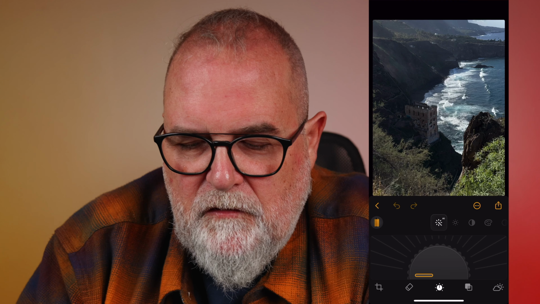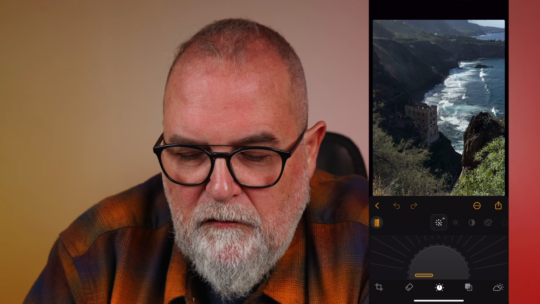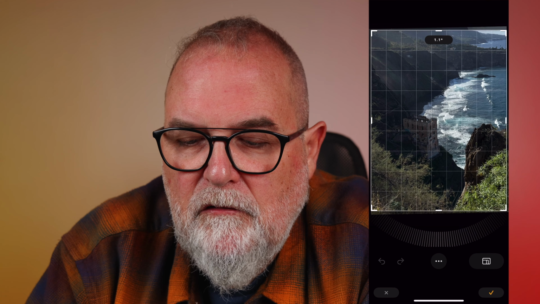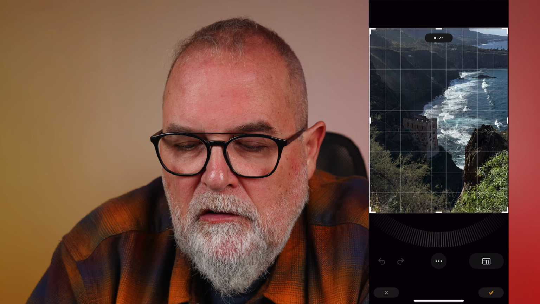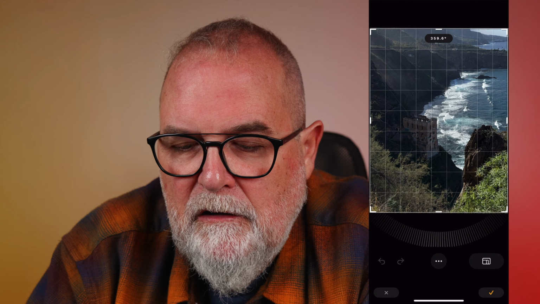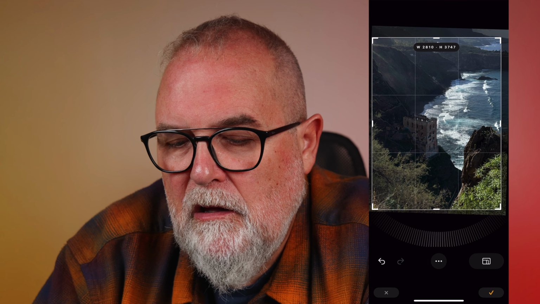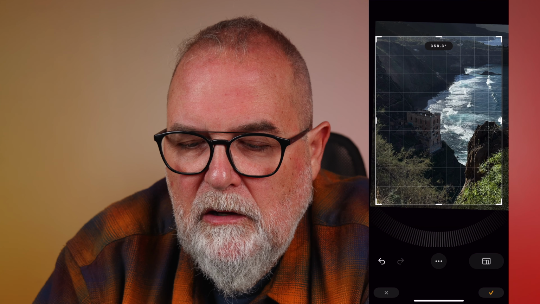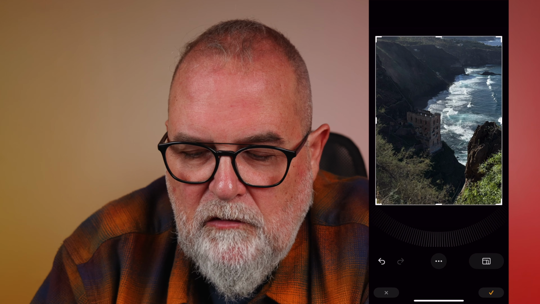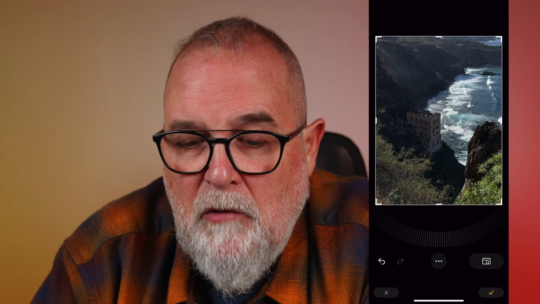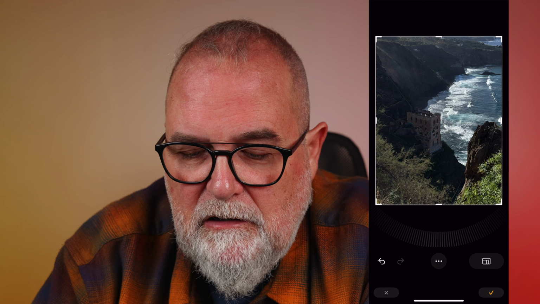So let's carry on. So here I've got my picture I took with my iPhone, okay? I'm going to first correct verticality, horizontality if I want, and then I can crop a bit if I want. Okay, I should crop this way. I touched it the wrong way. Okay, I can crop, change whatever I want. Okay, so once I'm happy with that, I can change the size of this. Okay, that's easy. My app is in Spanish, but you will obviously get it in the language of your smartphone.